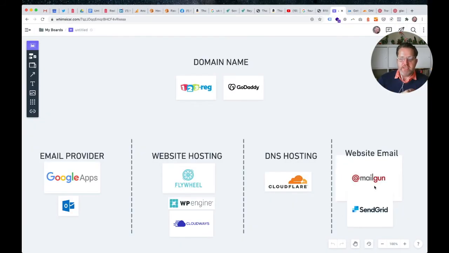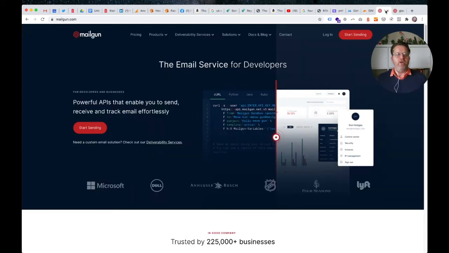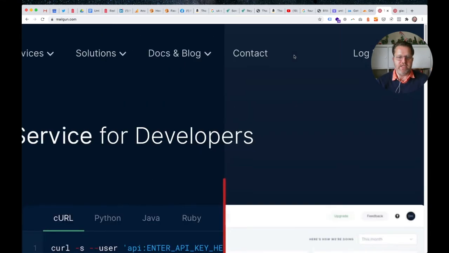So there are services which we can plug in. What you've seen all along here are where we've chosen dedicated services: dedicated services for email, dedicated services for hosting, dedicated services for DNS, and it's the same with handling the sending of emails from the website. We happen to use a service called Mailgun. There are plenty of others. There's SendGrid as well. We used to use SendGrid. I can't remember why we changed. There was a reason, but they're both great services. And if we flick over to, say, the Mailgun homepage, I might have to zoom in a little bit. I don't know how easy this is for you.